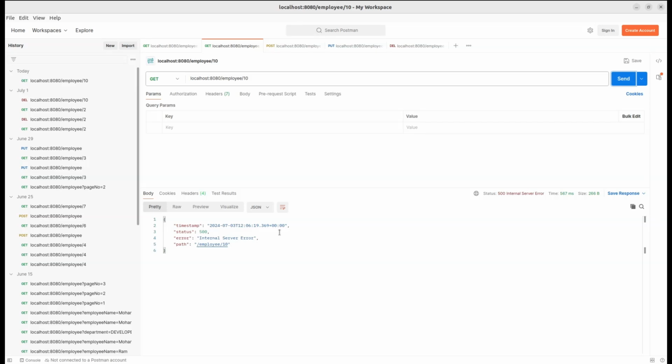As you can see on the screen, Spring Boot has handled the exception, returning a response with a timestamp, status, path, and error message. But the response doesn't clearly state that the employee isn't in our database. We need to customize our exception handling to make this clearer. So, how do we do that? Let's roll up our sleeves and dive into custom exception handling to improve our API's responses.